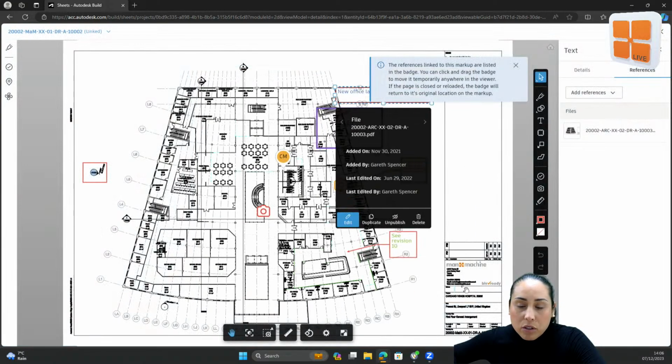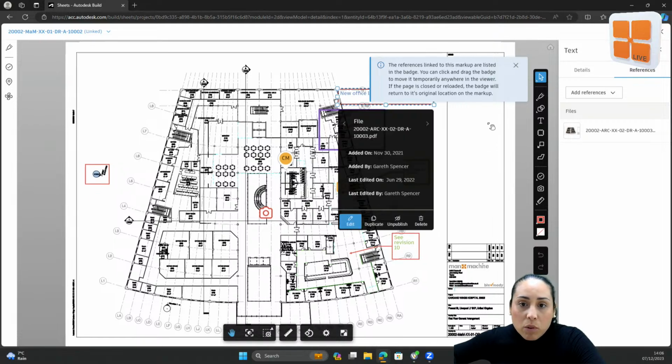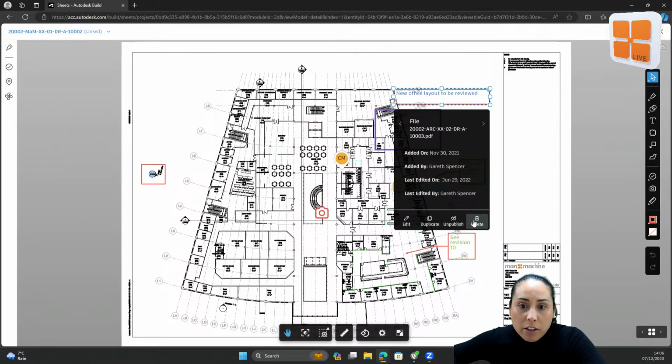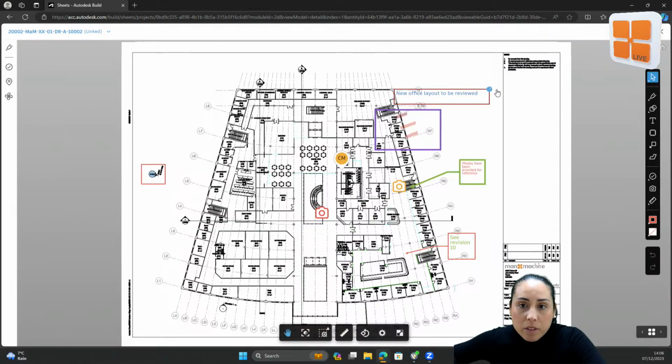And this will feed back to the appropriate members that have access to view this document, whether that's team members back in the office or any of my other site team members. Now, once the reference is added to the markup, you will see a markup badge on that.